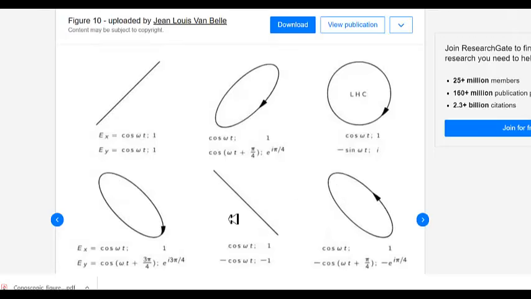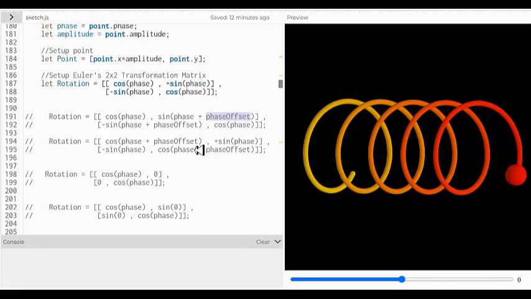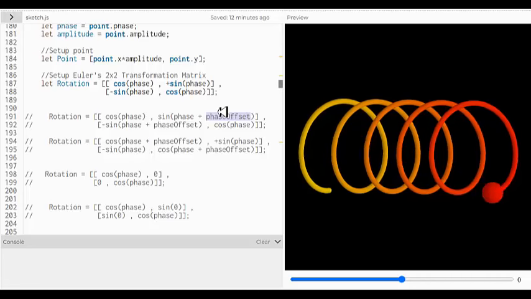The polarizations generally look like this on a graph, okay? Sometimes when you have elliptical polarization, you see sort of an oval pointing either to the right or to the left. And depending on what parameters we use, you will see something that looks more like a line. So this would be linear polarization here, this would be elliptical polarization here, and this would be circular polarization here. So in this rotation matrix here, I have implemented something called a phase offset.